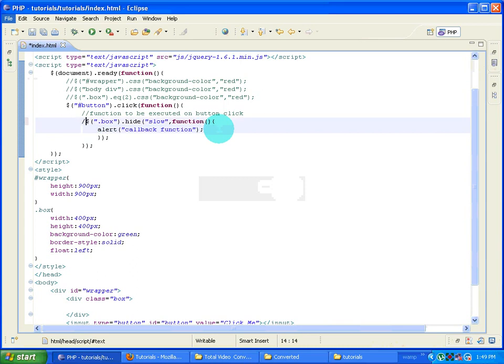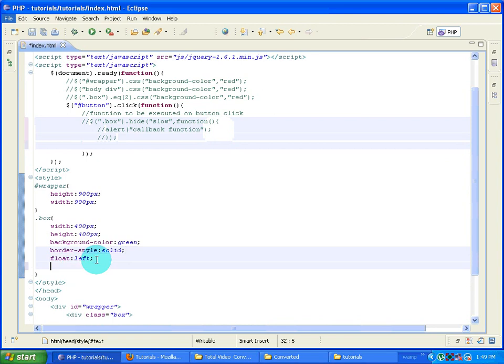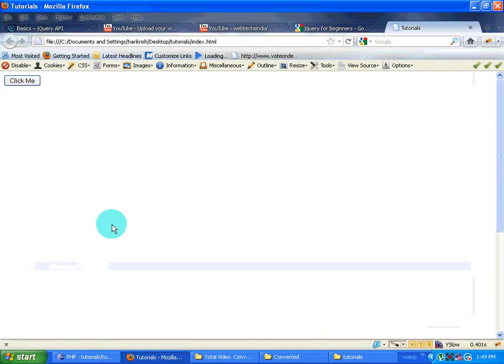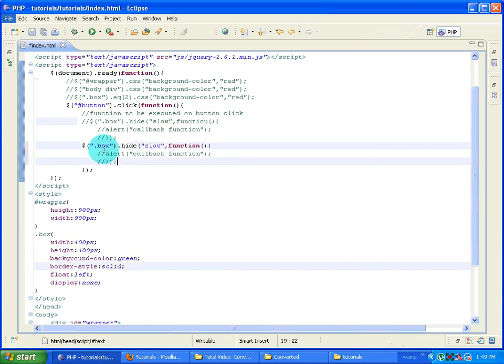The next thing that I'm going to do is, if I've hidden it, I should show it. I'll write code to show something which was already hidden, and which will be shown later. So to hide a box, what we do is we give a CSS property of display and give it none. So what happens now is it won't have that box over here. Even though the code is present, it won't display it on the browser. So what I do is I'll copy this, I'll paste it over here, and then I'll remove the comments, and then instead of hide I'll put in show.